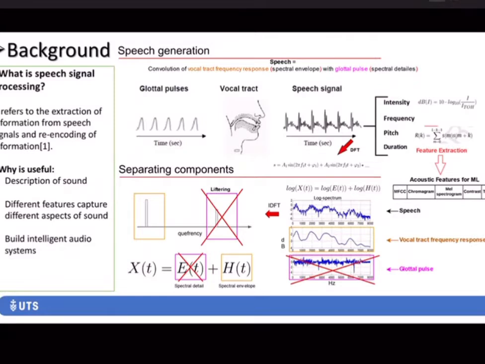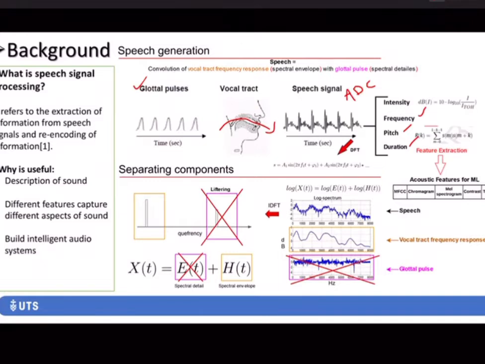Here I will explain how a speech signal is created and how we can analyze it. The glottal pulse is created from the vocal cords and then passes through the vocal tract. The output is a mechanical signal, and then we convert that mechanical signal to an electrical signal like this, and then digitize the signal by ADC, analog to digital converter, for analyzing the signal properties. The four main pieces of data behind each speech signal are intensity, frequency, pitch, and duration.